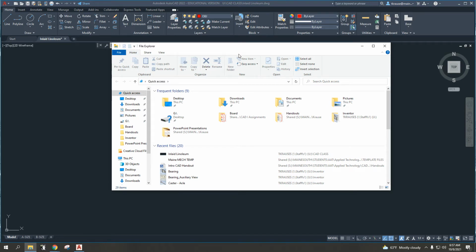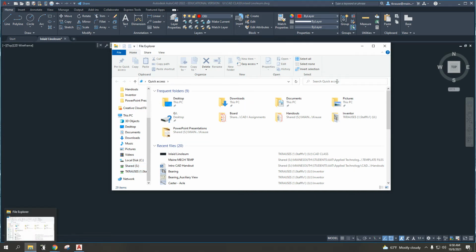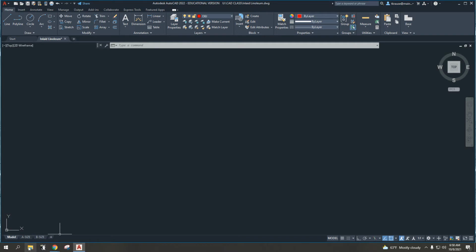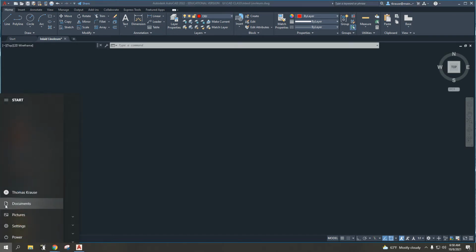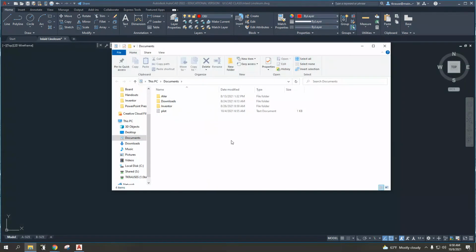Okay, I will be posting that on our classroom page. However, you can also access it through the S drive. So you'll see I went down in the bottom left-hand corner. I have a folder down here. You might not have that folder depending upon how they've set up your machine. If you go to the Start menu and you go to this folder, or this looks like a new document folder, and I click Documents, it should open up the same folder.